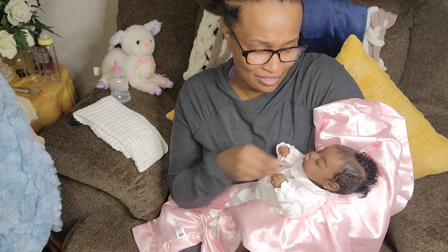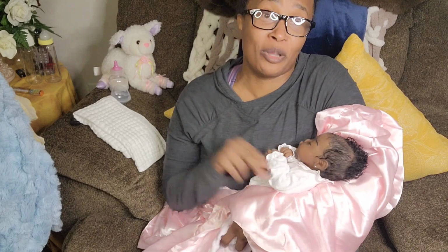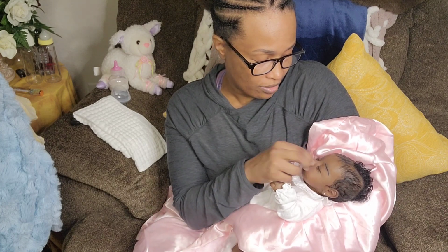But this is baby Aadhya. Again, she's going to be posted on reborns.com. She is available. She was painted and rooted by me. And I worked hard and put these armatures in. They were there with me, went through everything with me, so the armatures were put in properly. And then when I came home, I did her drinking wet because I've already done a couple of those on my own. So I put in her drinking wet. Again, her hair, her eyebrows, and her eyelashes are rooted. Her eyebrows are rooted and sealed. So that's about it for her.